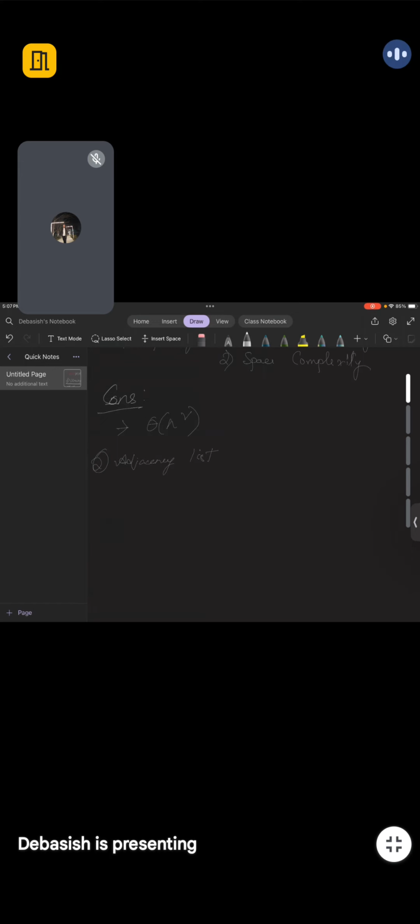I will just write it down. Do you know linked list? Anyone, do you know linked list? Have you heard the term linked list?